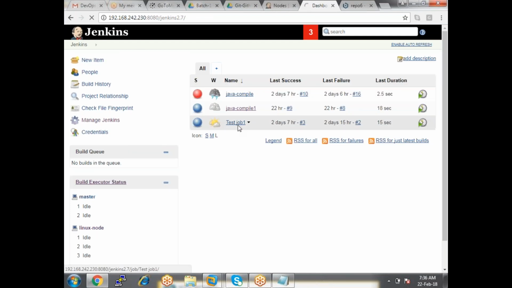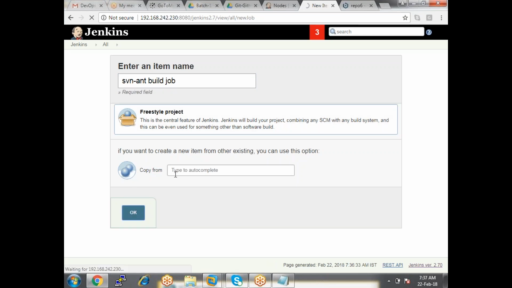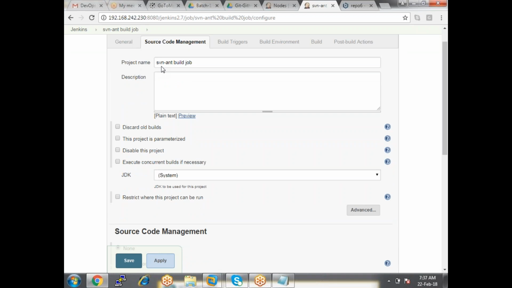Let's create a new item again. Freestyle project. If you want, you can copy from an existing job as well. So the first thing is, I want to get the source code.